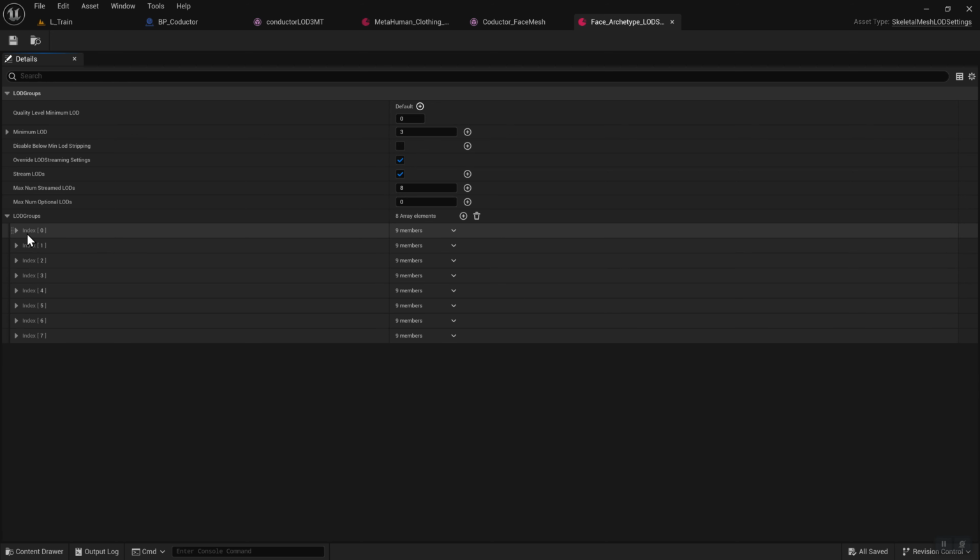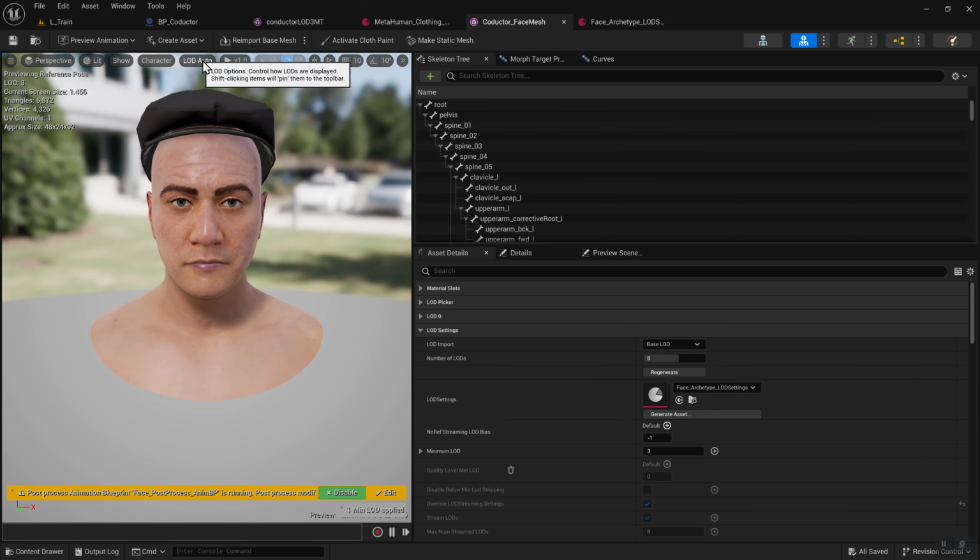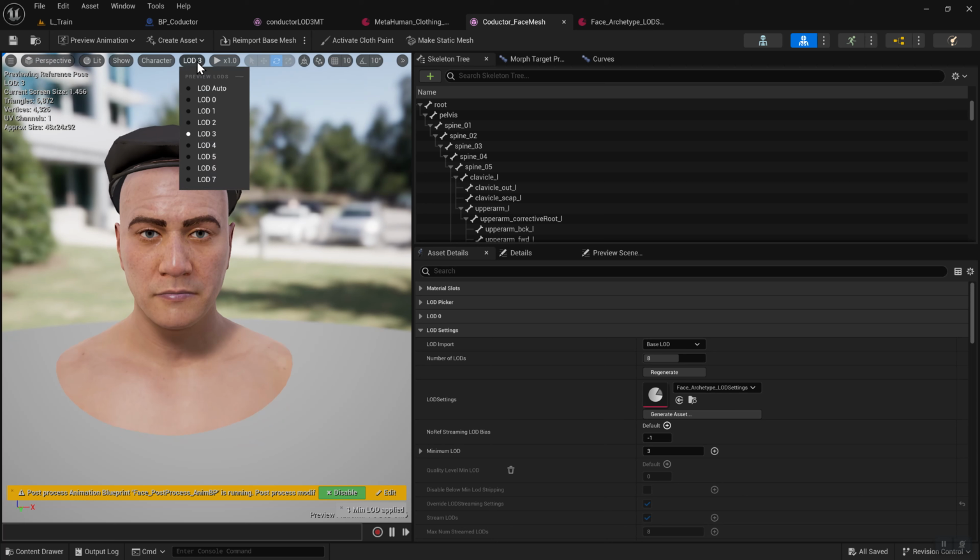These others, if we were to go all the way to an LOD0, I think you would see that they have very high poly count, so we can just see what it is. Oh, it looks like it won't even allow me to go to LOD0 because I have forced it, but I think it's like 64,000 polygon counts for LOD0, so something very high for the face or for the body.